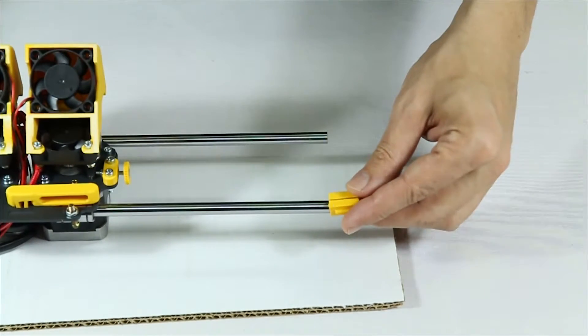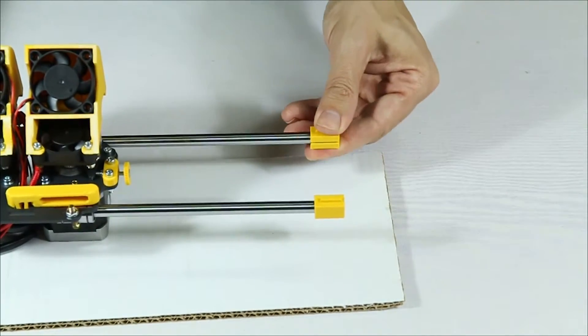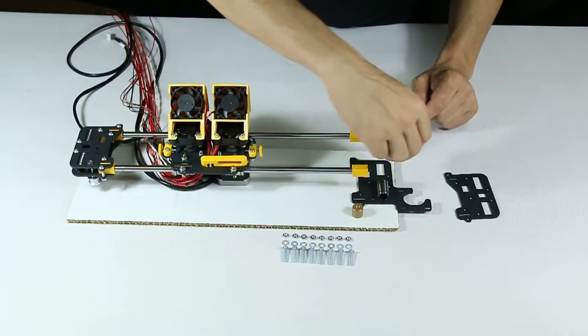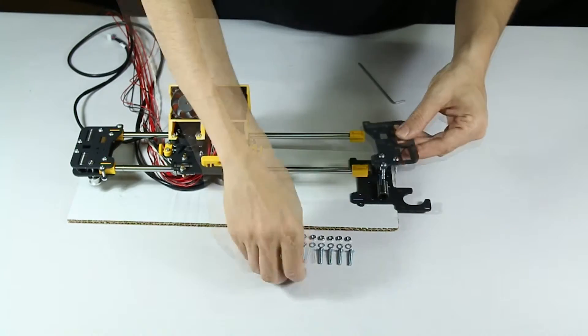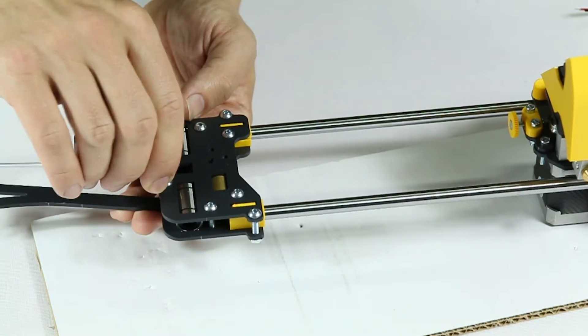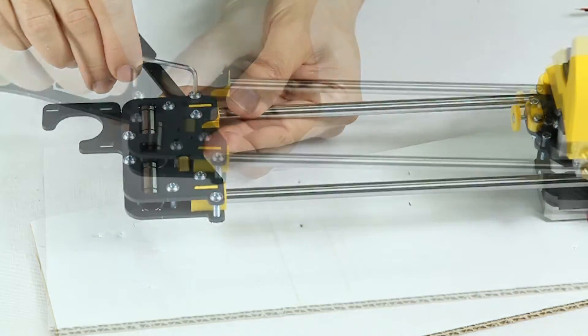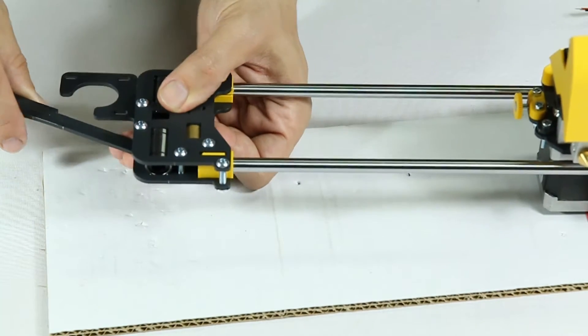Now it's time to assemble the other end of the x-axis. This is essentially symmetrical to the other side except that metal bracket with the extra part. Make sure you assemble this piece on the correct side. Assemble this set of pieces in exactly the same fashion, keeping the nuts and screws facing the same direction. The process is different from the point where you assembled the spacer and the pulley. On this side you won't have this component.